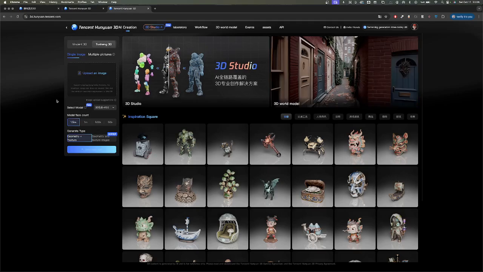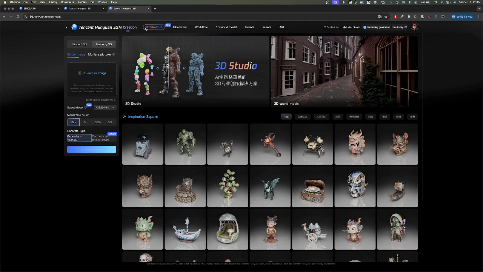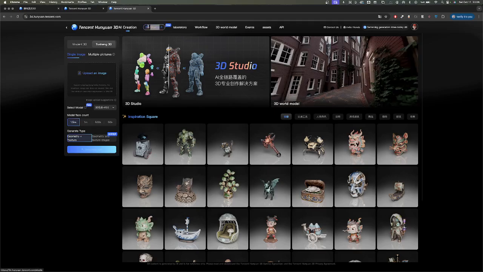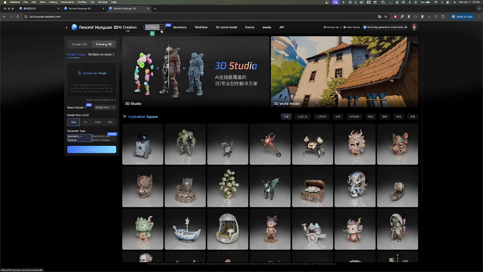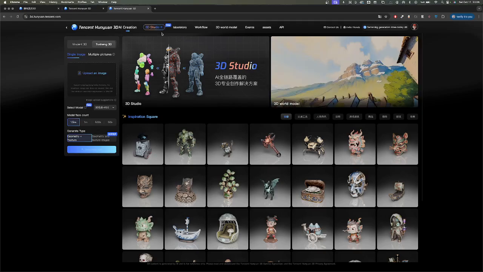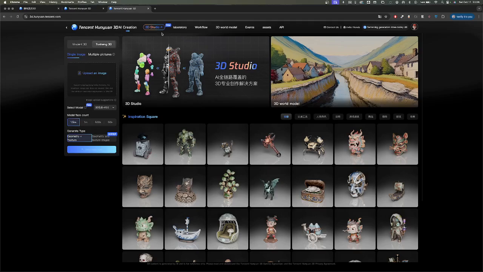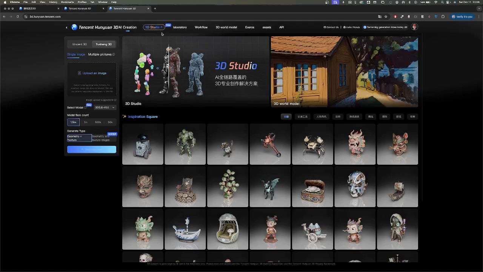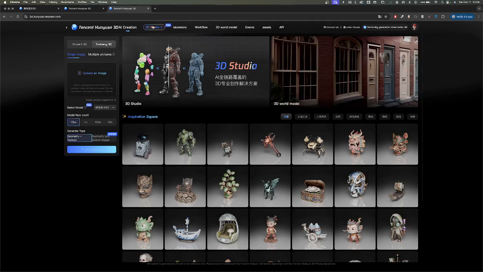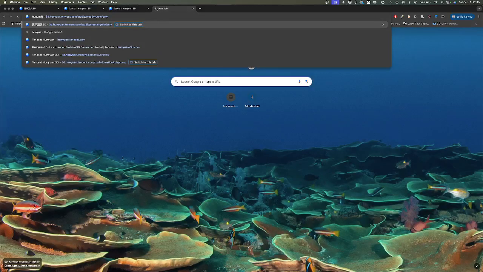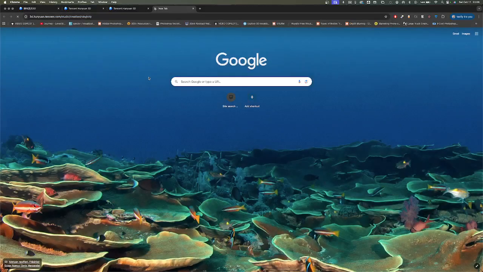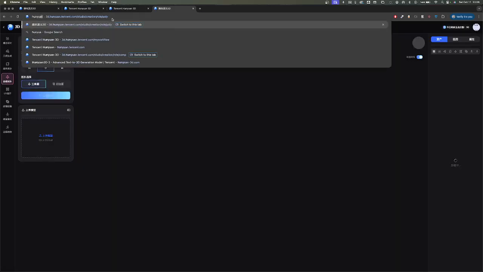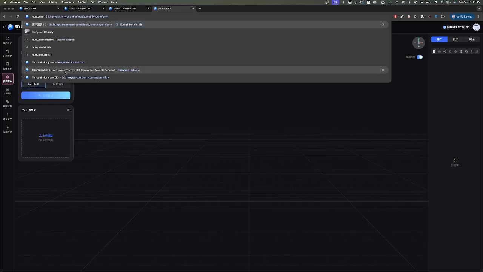We were creating characters from here, and then Hunyuan announced 3D Studio, where right now I'm creating the PDF file step by step on character creation and also environment asset creation. Before that, we were using Hunyuan 2.0, and I'm going to show you the website for it. This one.